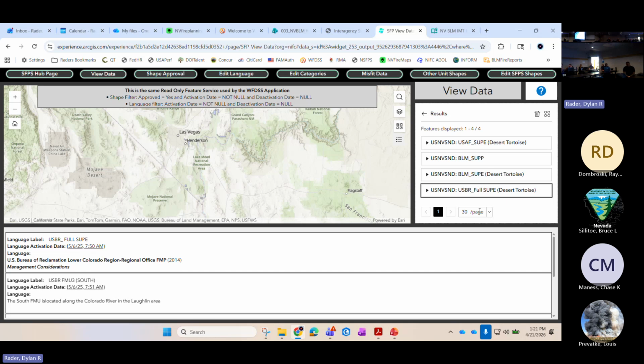In some of the other conventions, you have full suppression due to species, full suppression not due to species, and then other than full suppression. Those three delineations can really help prioritize multiple starts across a large expanse. For up north, our highest priority would be suppression of fires in greater sage-grouse habitat, followed by full suppression of fires outside of greater sage-grouse habitat, followed by other than full suppression.